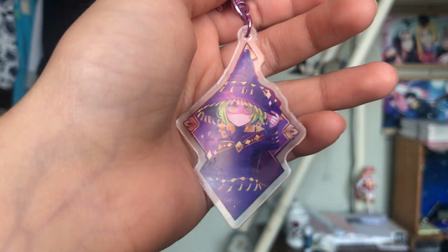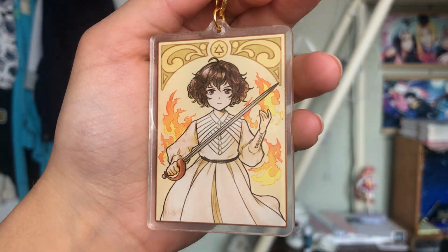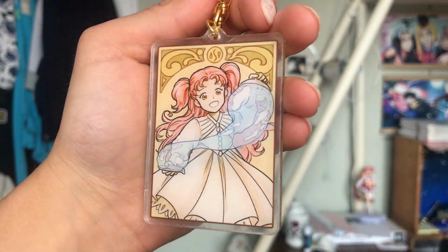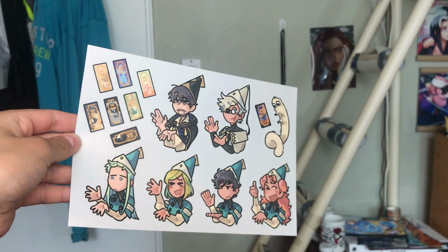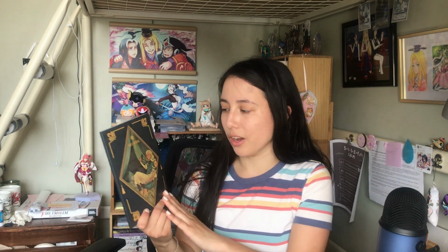And of course, my favorite is the Belderud one as the Emperor. I think he looks so handsome in that art style. But all of the art styles in this are fantastic. They're varied. So if you like tarot, I feel like this is a good pickup overall. Unfortunately, I think they're done with their leftover sales, but overall, a gorgeous tarot card project that they did, and very happy to add this again to my witchhatatelier collection.